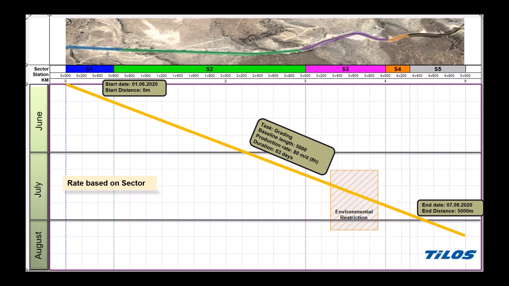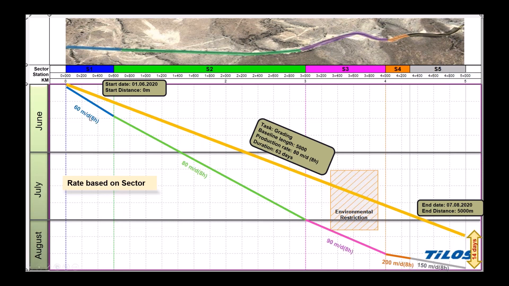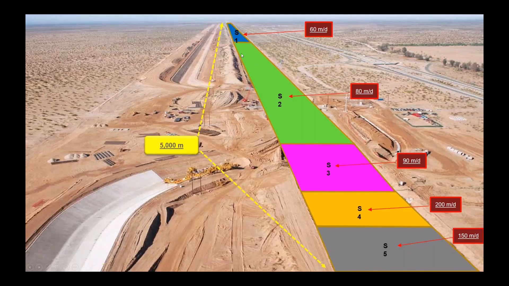It's not always that an activity is a straight line — it can have different working speeds for different sections. For example, in section 1 we're working 60 meters per day; in section 2 we have easier conditions so we can work a little faster; in the purple area we can work a lot faster — 90 meters per day. So a task doesn't need to be a straight line; it can show different speeds and work rates for different areas, which can also be displayed visually — 60, 80, and 90 meters per day.